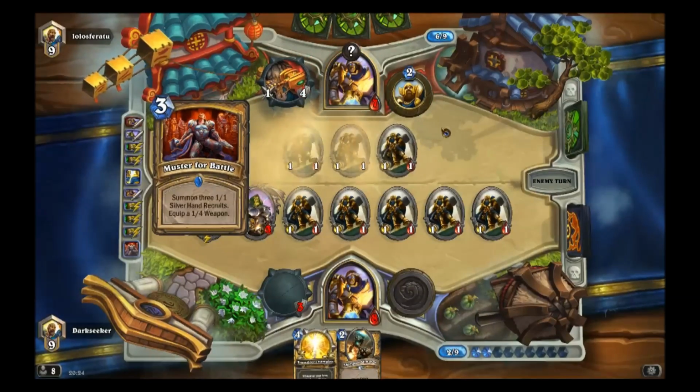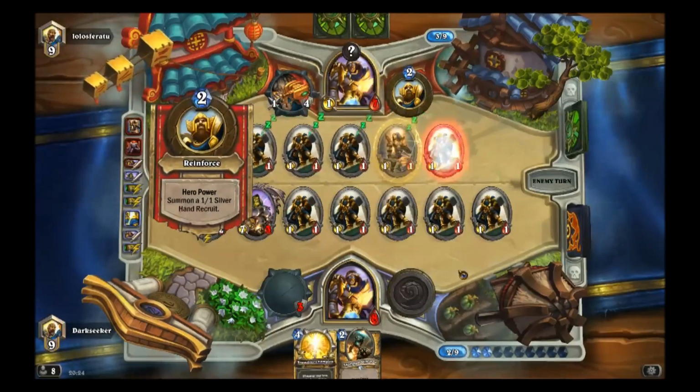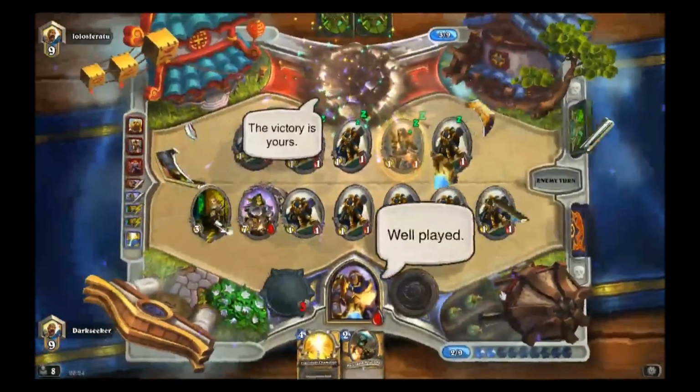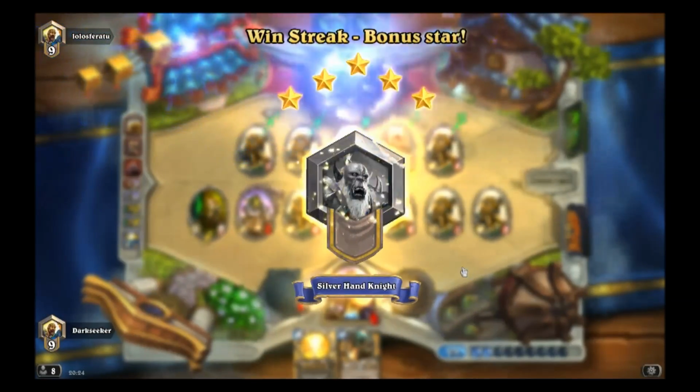Okay, there's his own Muster for Battle. He's just going all out now. He's going all out with whatever he's got, trying to match my board, but it's not enough because I have the initiative on my board and I have Dr. Boom, and there's the win, and there's another bonus win streak. Tremendous.